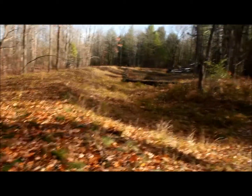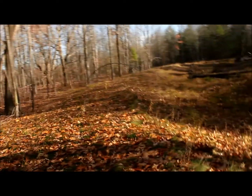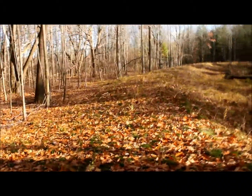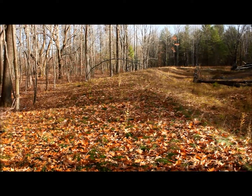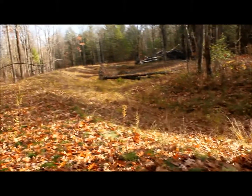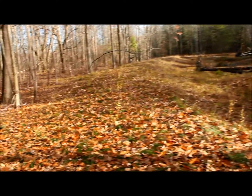Hey guys, welcome back, it's McDigger again. Here we are back at the 1800s mansion — the mansion's just over there, probably less than a quarter mile. Right here looks like an old dried-up pond. Maybe this is where they farmed and plowed down, but if you look around here, it looks like a bank to a pond to me. So I'm gonna hit around here. When I was checking some old maps going back to the early 1900s, I didn't see any pond in this area, so if there was one here, it's been dried up for over a hundred years. We'll head around here, and if we don't find much, we'll head back over to the mansion.